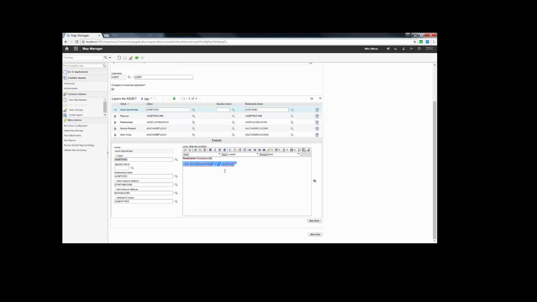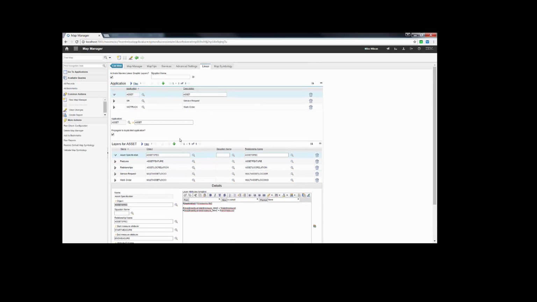I kept the default ones, start measure and end measure, but I also included the numeric value and the measure unit value, because in this demo I will create some segments on top of the map that represent speed limit. So I'd like to see the value of this speed limit and also the measure unit, miles per hour, kilometers per hour, and so on.